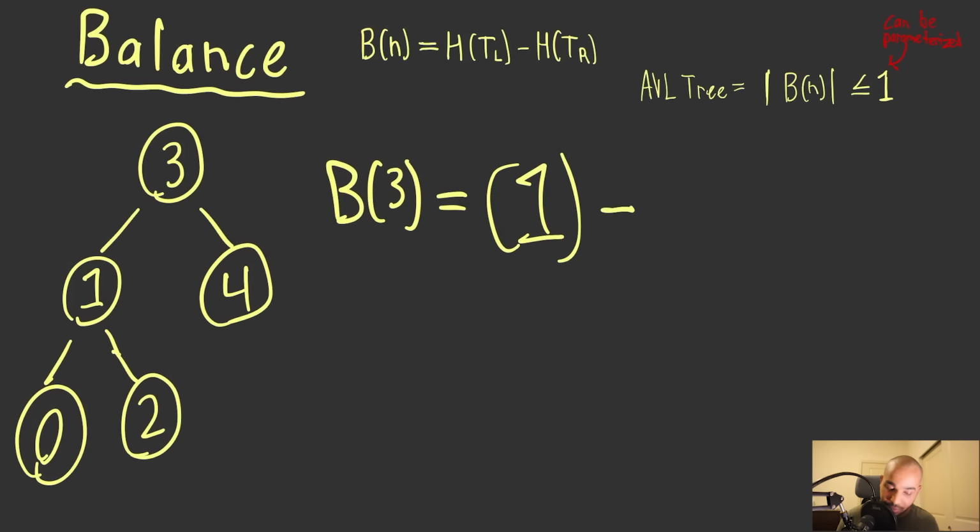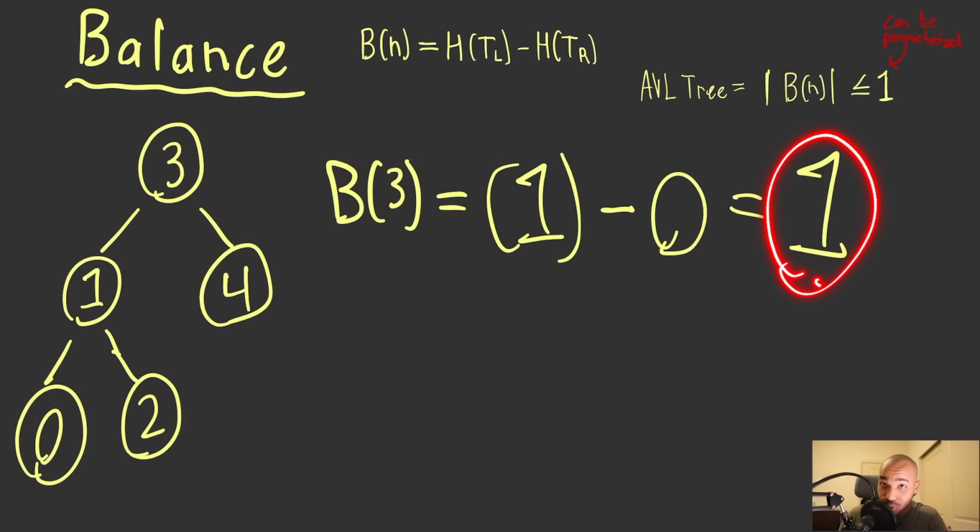And now what is the height of the right subtree? That's going to be this guy. We see that it's a single node. And since it's a single node, we know that's height 0. And then once we evaluate this, we're just going to get 1. So, okay, now this is 1. And what was our threshold? Our threshold is 1. Look at this threshold right there. 1 is less than or equal to 1. We know that the balance at that top node is 1. So let's just make note of that.